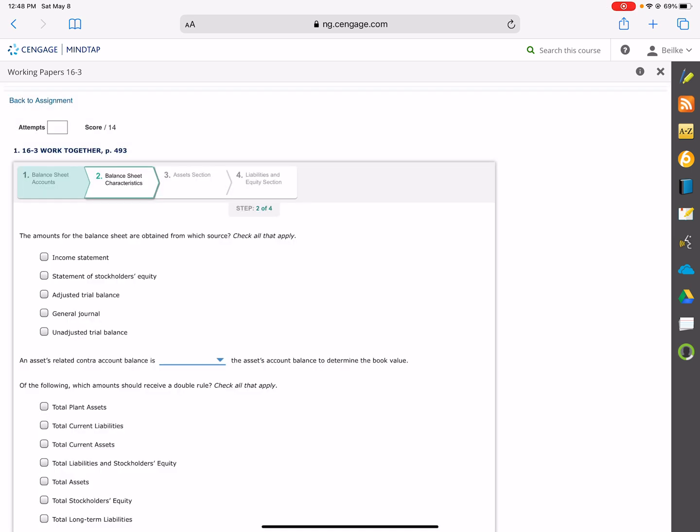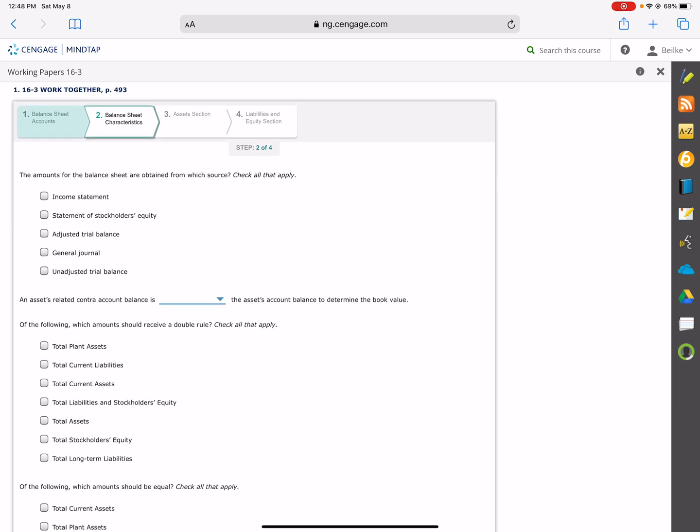Okay, going on to the second section, which is the balance sheet characteristics. We're going to answer a few questions, see how much you remember from what I went through. The amounts for the balance sheet are obtained from which sources? Where are you going to get the information for your balance sheet? Okay, we need our adjusted trial balance. We'll get all of our accounts from that.